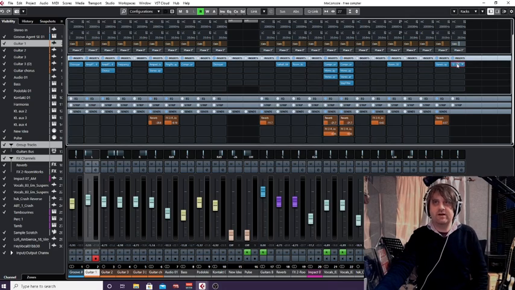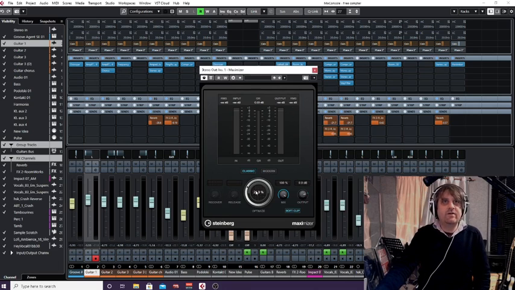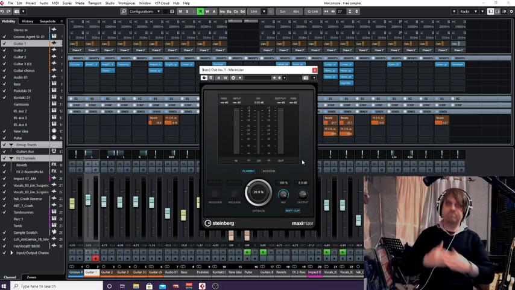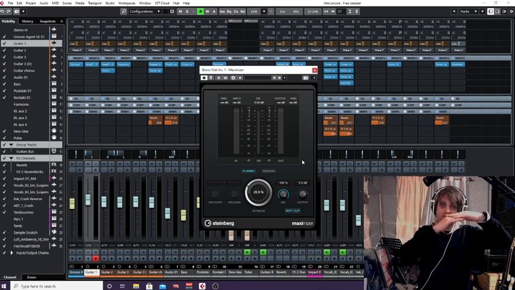I put this Maximizer on the master channel, and then you can optimize it by setting it here, and the output, can you see here, whatever comes into this, the output is never going to go over 0 dB, because it's what we call brick walling. It hits the wall at 0 dB and it won't let it go over that, so it actually uses compression to brick wall, and that's our limit, so it won't go over.